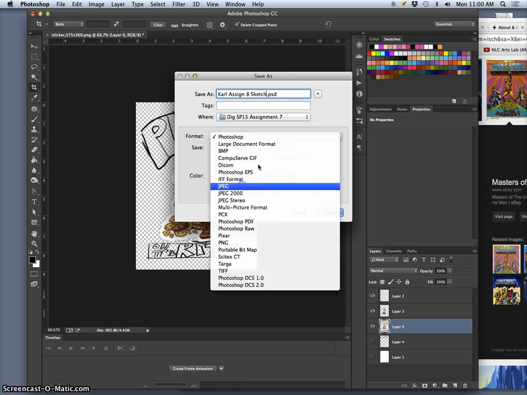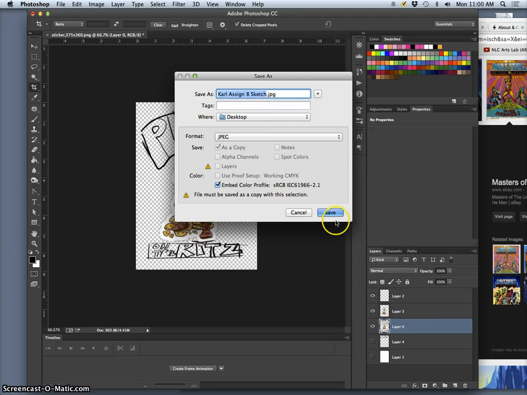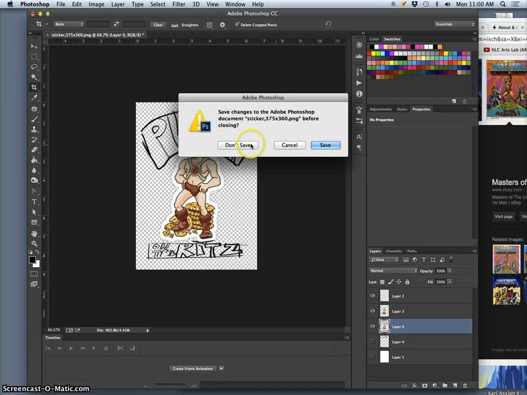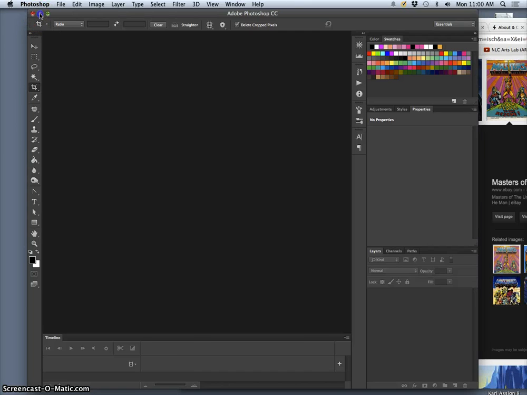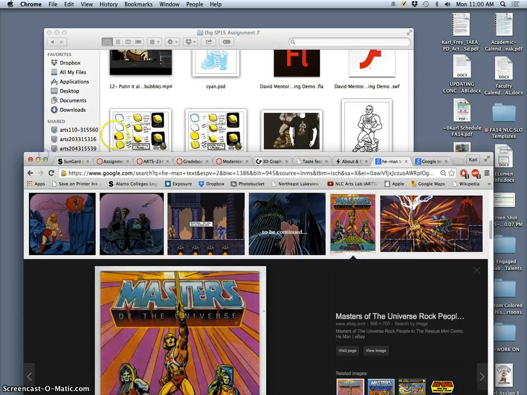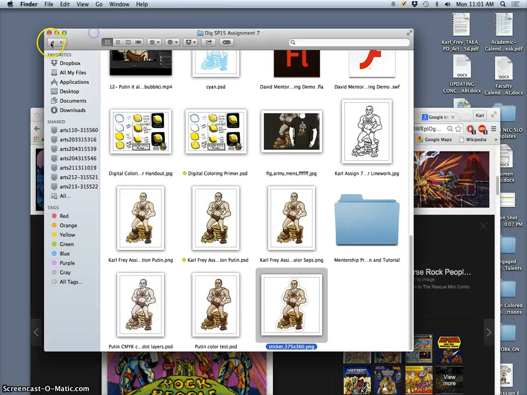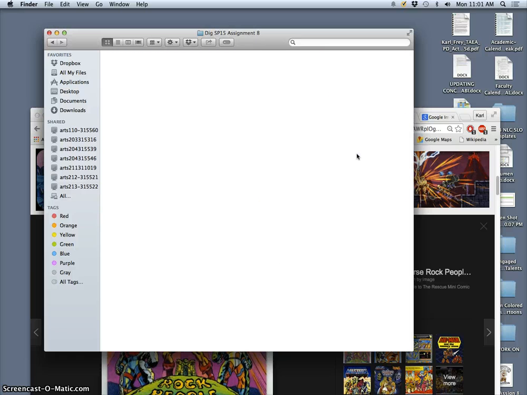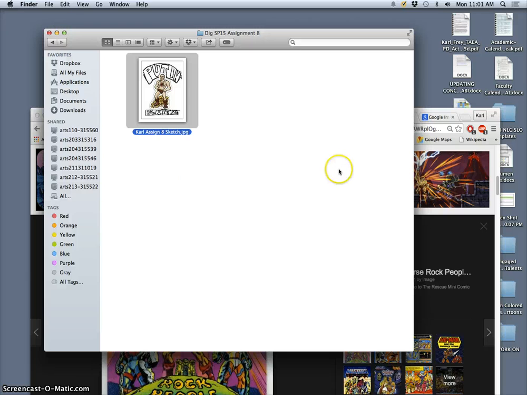And so I can flatten it, save it to the desktop as a JPEG. I don't need to make that save to my stickers. All right, now I want to have my inspiration. So my sketch will go in my Assignment 8 folder.